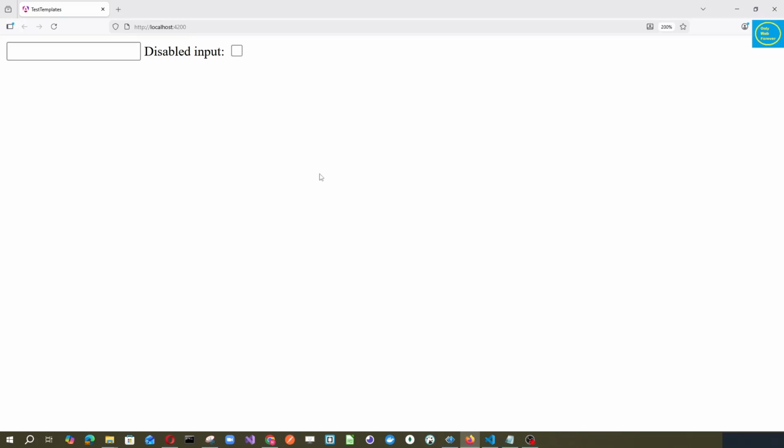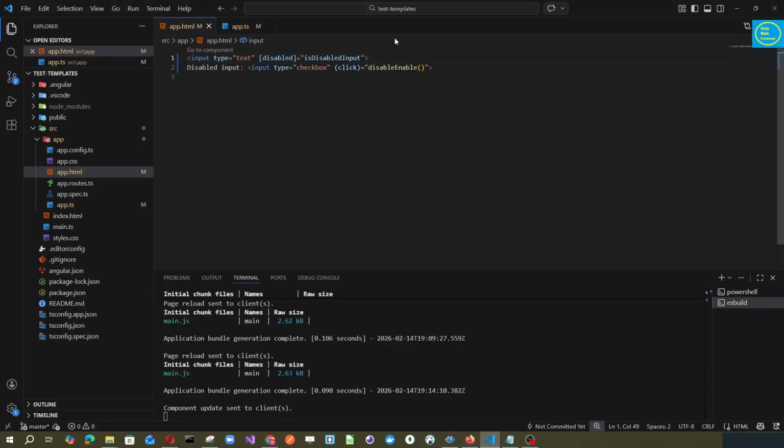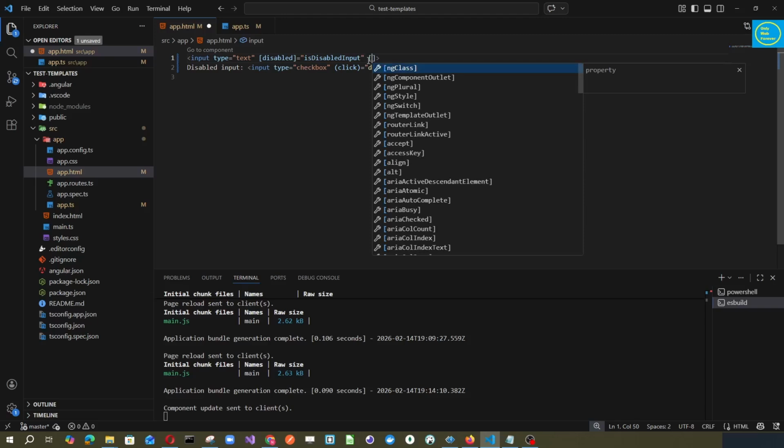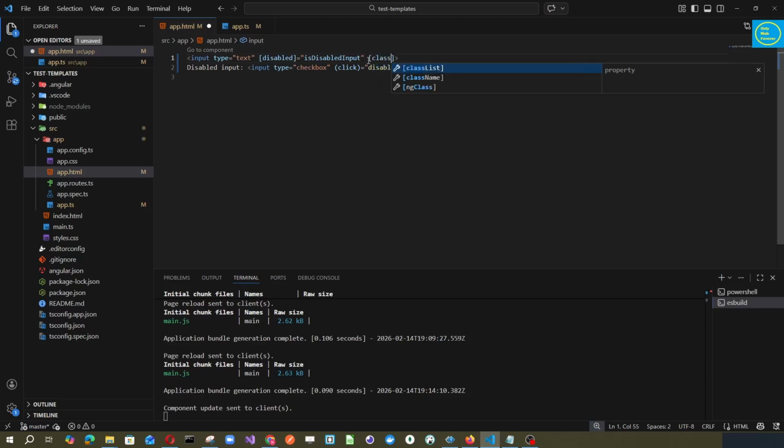Our goal will be to change CSS for this input field based on this value in checkbox, and go in editor. We will introduce class binding here, and syntax is square brackets, class dot, and class name in our case will be disabled input.